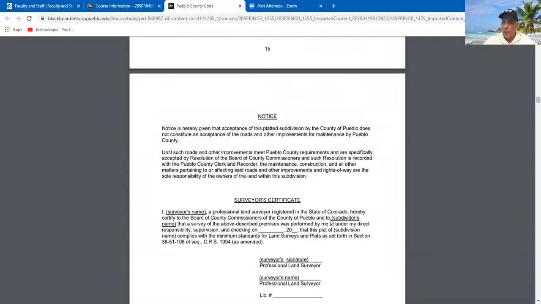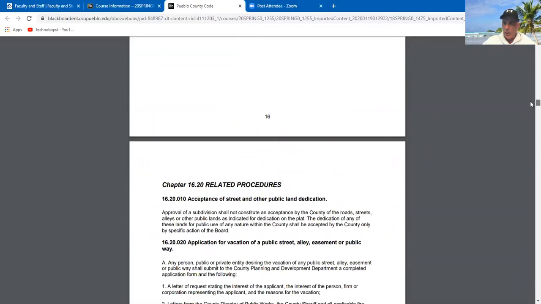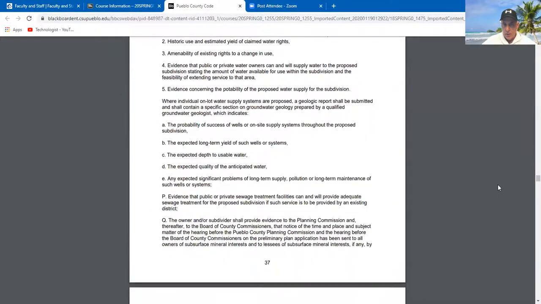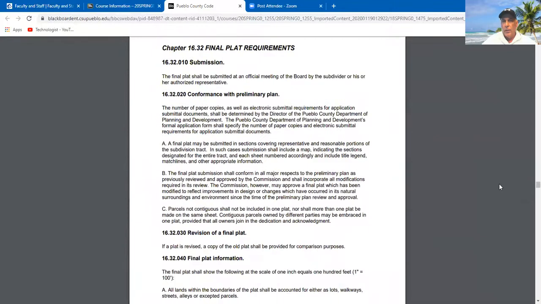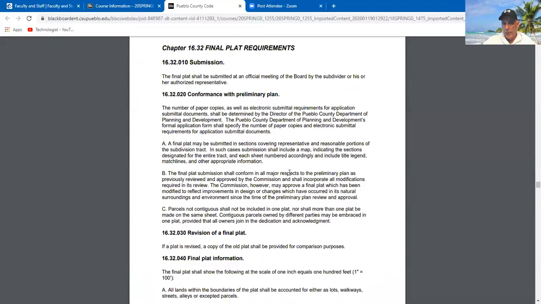within your drawings. Now I'm going to proceed on down to, let's see, I said we were going to be at page 39 here. So let me scooch on down to page 39 and we can start looking at that. Okay, so page 39, the final plat requirements. The very first thing you see up here is it's going to the planning commission, and the first thing you're going to do is make sure that it's in compliance with the preliminary plan. So whatever you said you were going to do in the preliminary plan, we need to make sure that there haven't been any changes or anything different on this one, and make sure that it's in compliance.